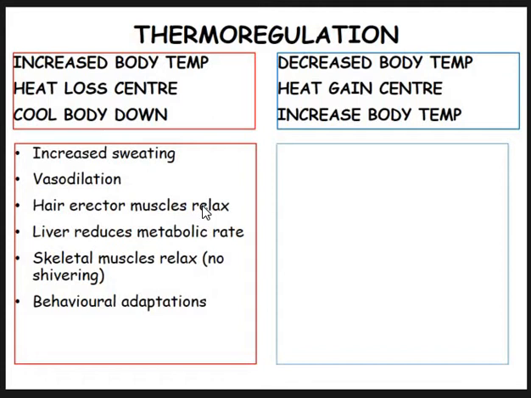Shivering, so that's your skeletal muscles contracting, involuntary contracting, and it's very difficult to stop yourself shivering. By your muscles continually contracting and relaxing, you are increasing your respiratory rate in those muscle cells, and so they are increasing the amount of respiration that occurs, and they're going to increase the amount of heat they generate, which can then be transferred around the body by your blood.